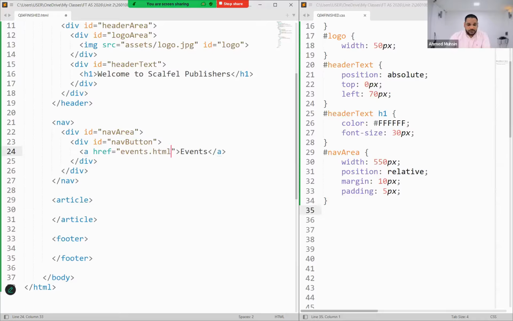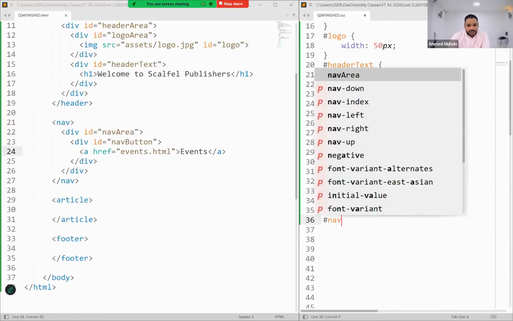Okay, href is going to be equal to events.html. When I click on this, I need to go to events.html. If you put it inside a div box, you can put a background color for it, you can put a border for it, and it can look like a button. They're asking me, why don't I just put a button? I can, but then I can't move the button. But if I use a div box and make it look like a button, I can freely move it if necessary.